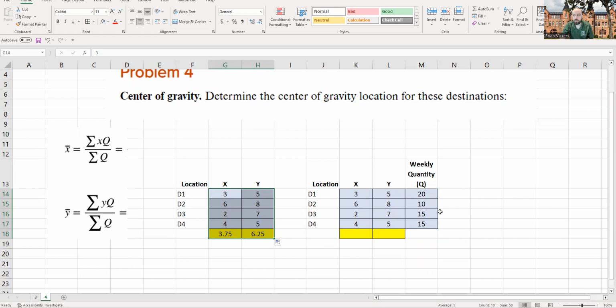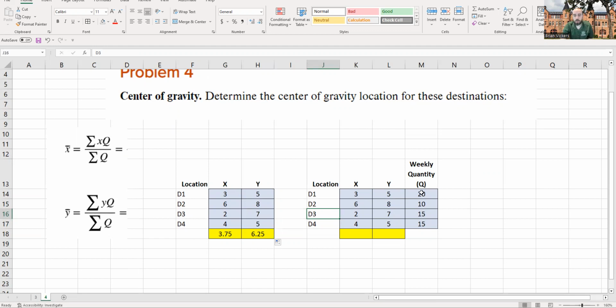However, if you look at it with quantities being shipped to each location and the quantities differ between locations, well, then some locations simply matter more. You're serving those locations more. And so the cost associated with shipping that many units, you need to be cheaper by having your location be slightly closer to the ones to which you ship more product. That will end up mattering to your overall transportation costs.